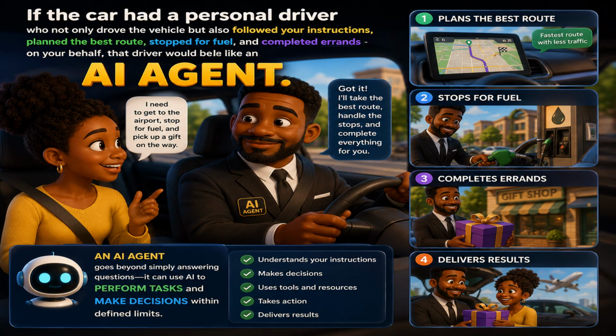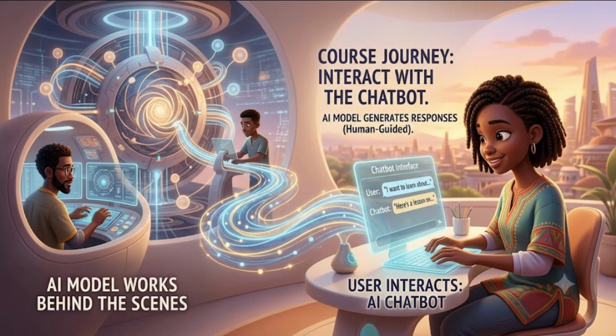An AI agent goes beyond simply answering questions. It can use AI to perform tasks and make decisions within defined limits. Throughout the course, you'll mainly be interacting with the AI chatbot, while the AI model works behind the scenes to generate responses.